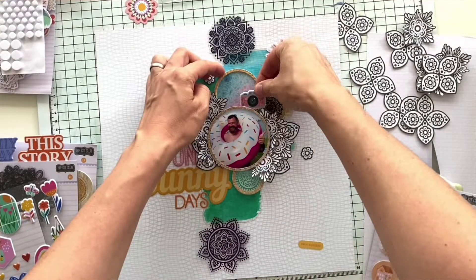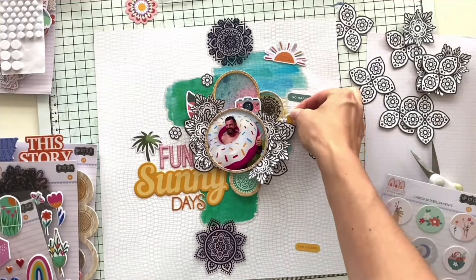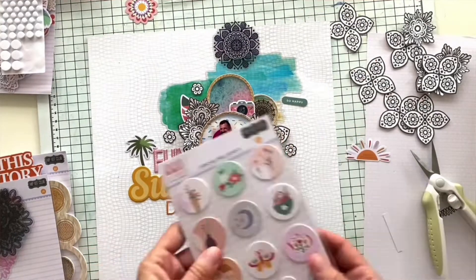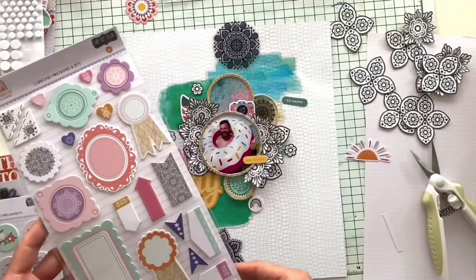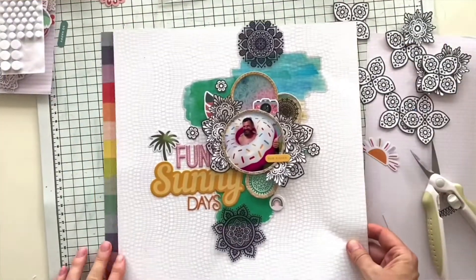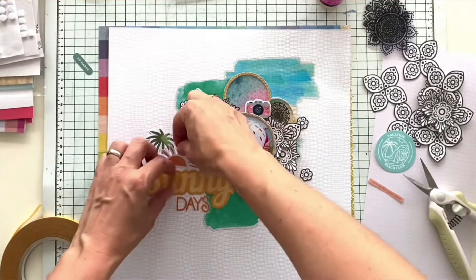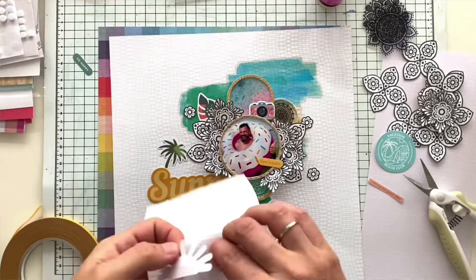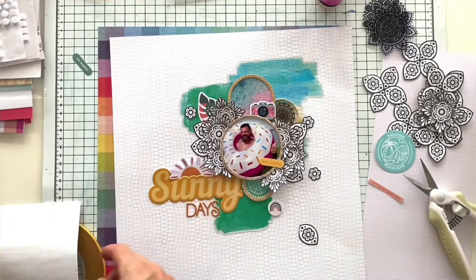Now I'm playing with the sun trying to see where it could go — it will end up in a totally different place. I'll use this nice puffy camera sticker and try a couple more puffy stickers, though I don't think I'll use any of them since it's starting to get really busy. I will use this cute chipper circle. I'm also playing with the idea of adding some patterned paper behind my background paper. The sun — here it goes — I totally love this position for it. It's just the best place!